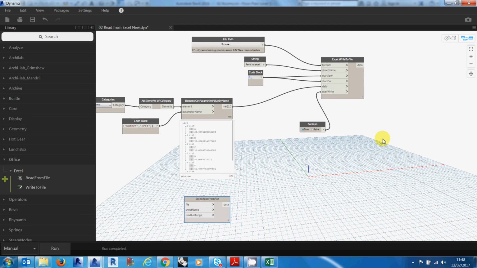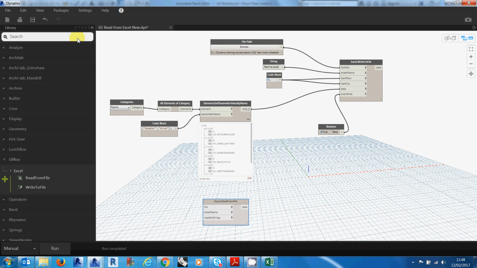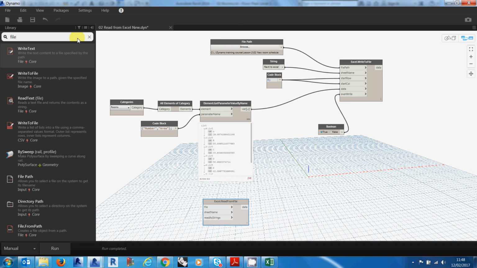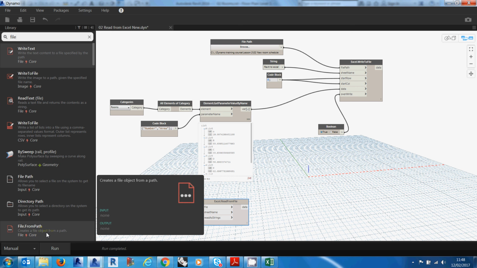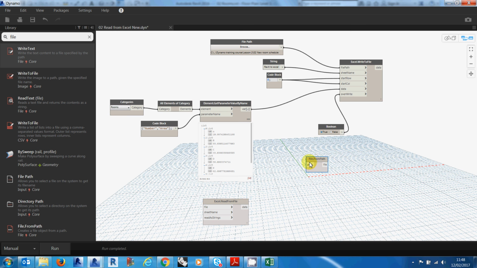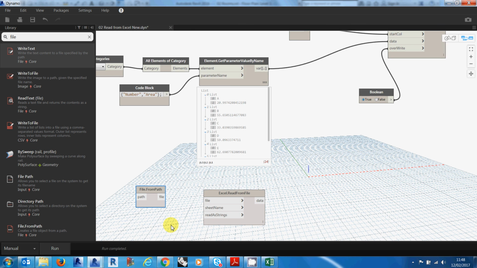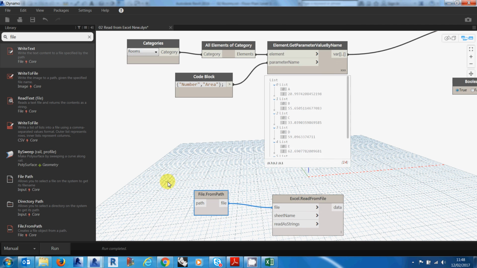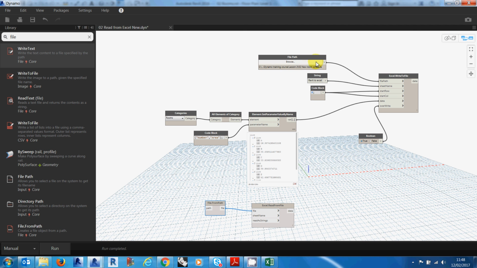So if we type file in the search library, at the bottom of my list there is a file from path node which we can connect, and the path will be the same as the one that we just used.